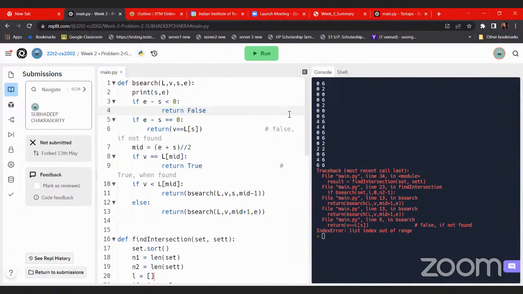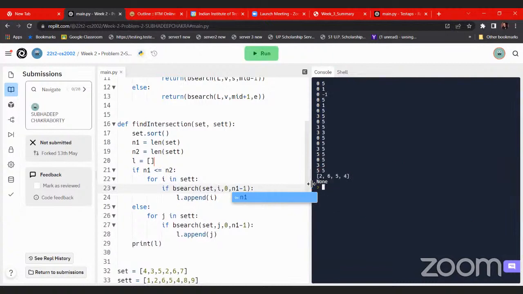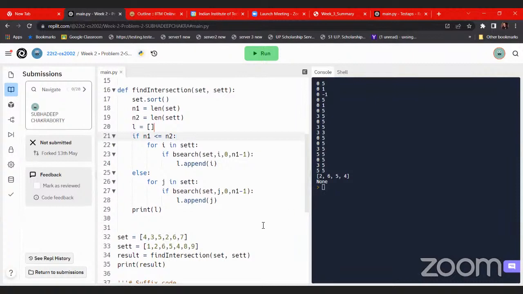So where is the first? Yes. N2 minus 1. So N1. Oh, okay. So len of set is N1 here. Yeah. So now we are getting this 2654. What are the common ones? 2654, they are in common. Yeah, that is common.